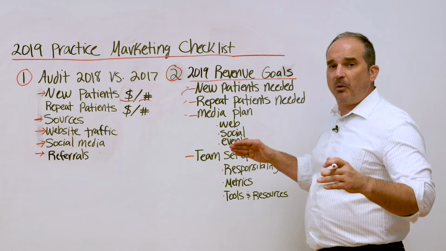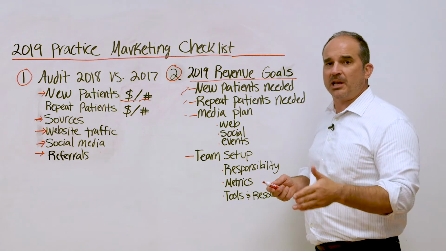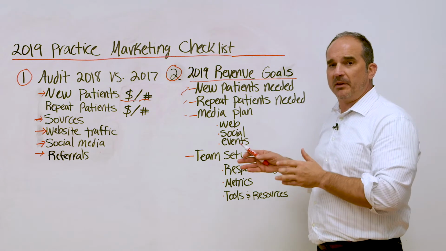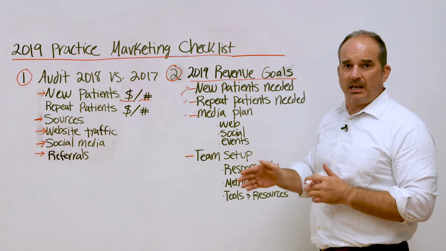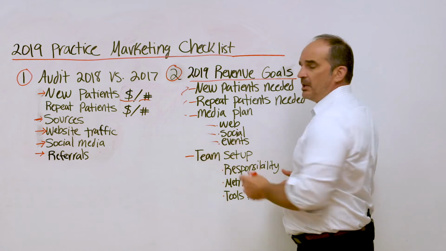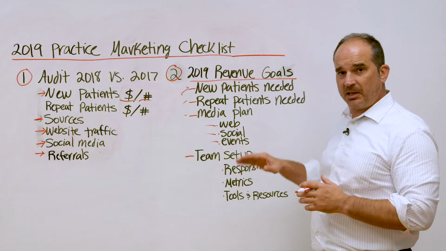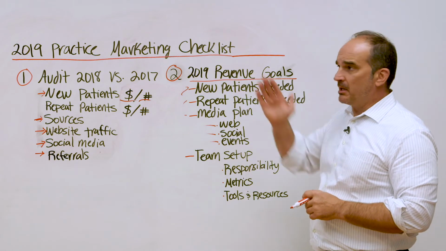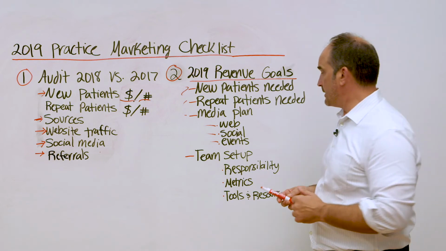As we've discussed before, your media plan should be integrated, okay? It should involve all the channels available to you. It should be done on a month-to-month basis, and you should look out at least 6 months in advance and understand where you're headed. So make sure that you've got your web, your social, and your retention marketing with your practice in regards to events and emails figured out in that plan, planned out at least 6 months in advance, and make sure you've got everybody on board with where you're headed.